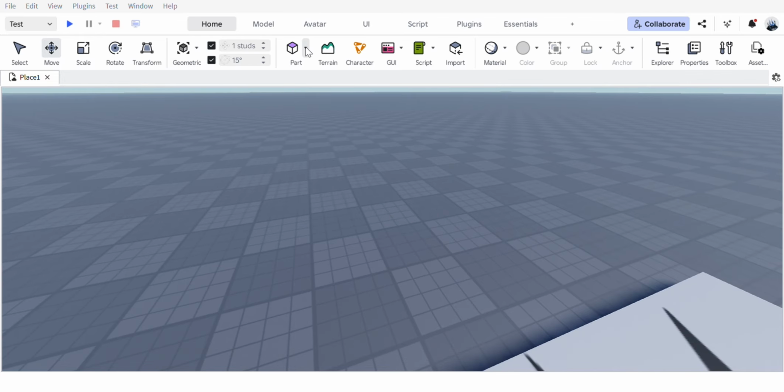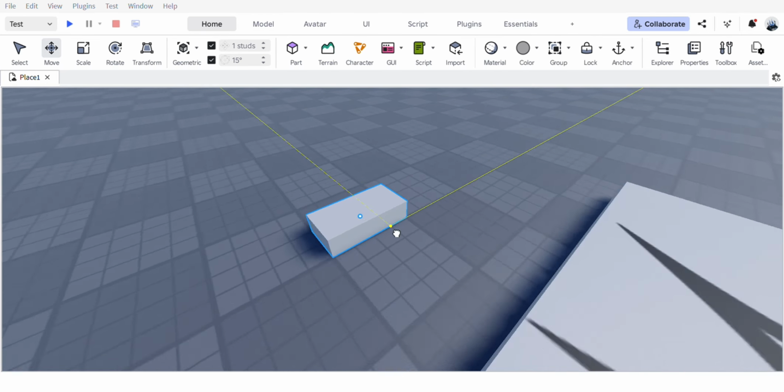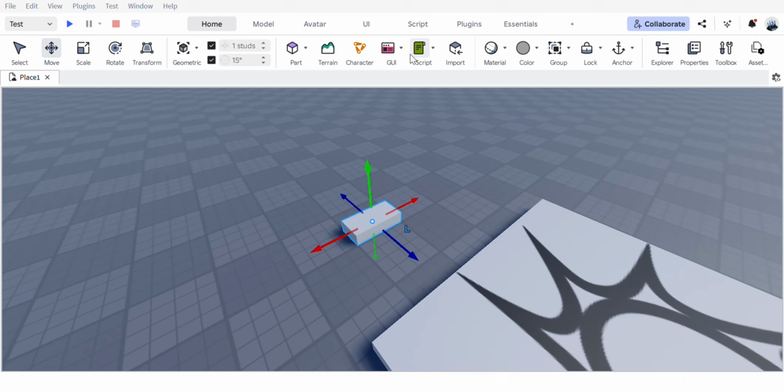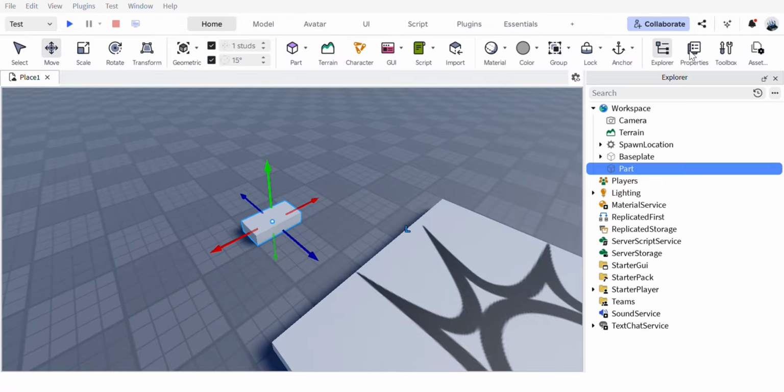By the way, you can press this drop down arrow if you want to insert a sphere or a cylinder or something. The Terrain button is for terrain, and we got all this other stuff. Material is pretty good. You can choose a material for it. Same with color, but I would recommend over here you click the Explorer button.